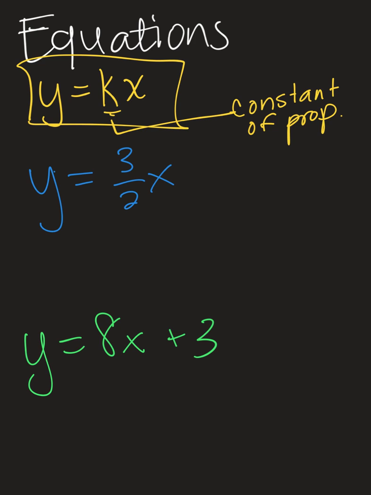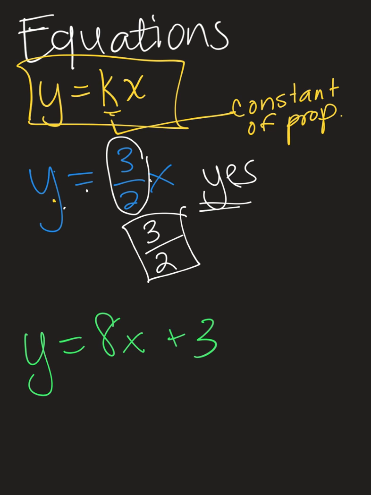So, for example, I have y equals 3x over 2. Or sorry, y equals 3 over 2x. Or 3x over 2. They're both kind of the same thing. So, when I look at it, it's the same format. I have y here equals that 3 halves times x, and there's nothing with it. So this is proportional. So to find my constant of proportionality, I look at what is being multiplied by x. Well, in this case, that's 3 halves, because that is the number or the term being multiplied by x.